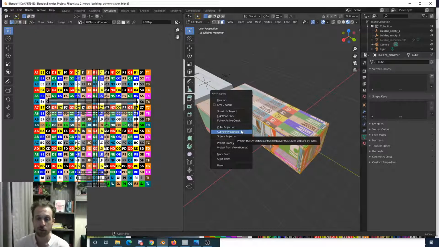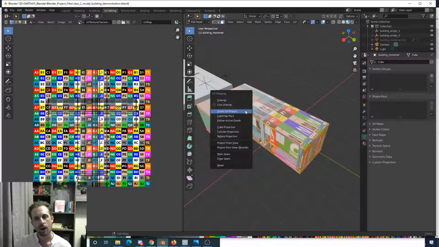A cylinder projection will get my tea flask, will sort of wrap around our shape and then usually give us a top and a bottom. A sphere projection will be like if we took a map of the Earth and tried to unwrap it, or even better, if we took an orange and tried to flatten out an orange peel. A sphere projection specializes in that, and so on and so on.